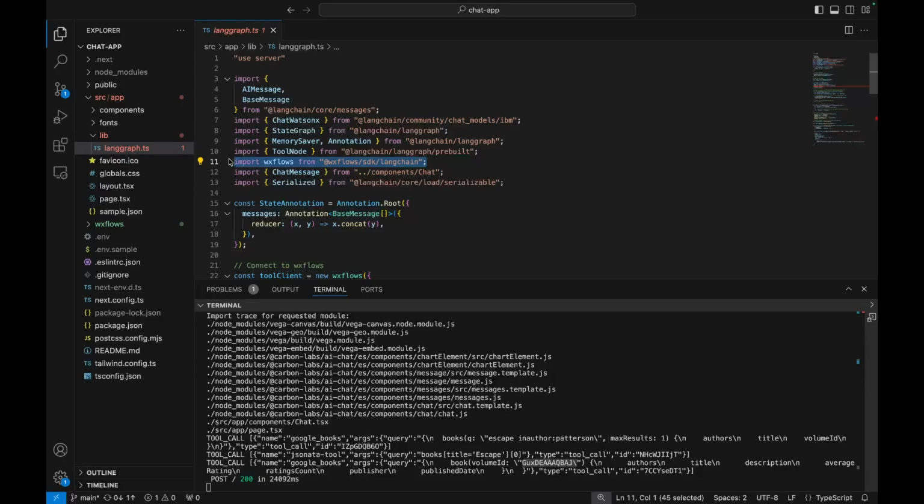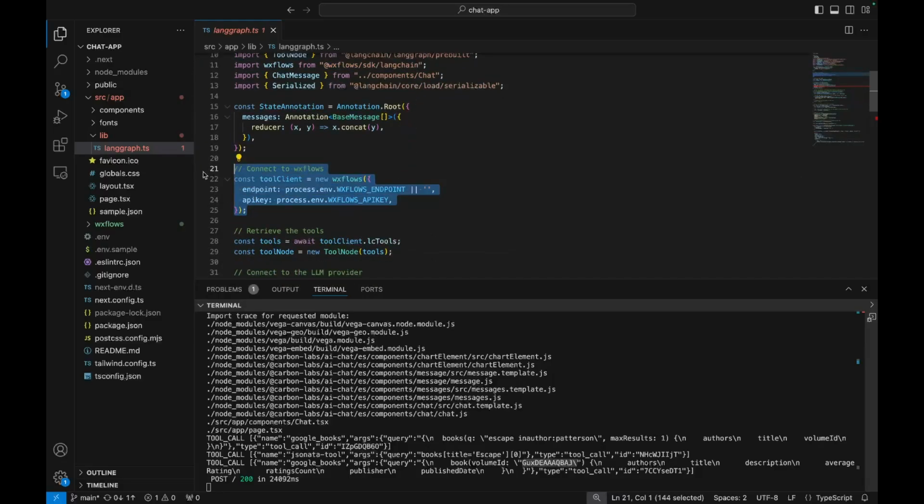And you can also handle the tool calling, because LangChain or the agent or LangGraph isn't doing the tool calling for us. Instead, it's sending a request to Flows Engine, and Flows Engine is handling tool calling. And this allows you to handle things such as tool creation, authorization for tools, but also combination of tools. Maybe you want to combine the Google Books API with another API. And you can do all of this by creating flows and tools in Flows Engine. I'll be showing this in the next video. For this video, let's focus on the LangGraph implementation.